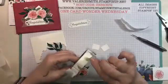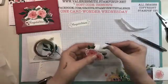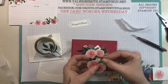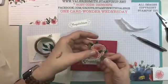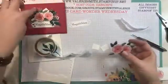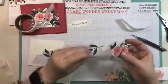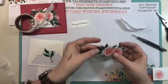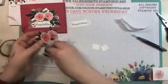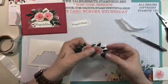All right, take these two little leaves here, and I can see on this card I've kind of layered one in the center here, so it's sticking out right here, and then one on this side on the bottom sticking out. And see, I've already done these leaves just a little bit different, and that's okay. And now I've got this group of 3 leaves I want coming out because I want to give it a little bit more length, and that'll help draw the length out a little bit. And I'll do the same with these ones. I'm going to draw the length out on this side with these ones.